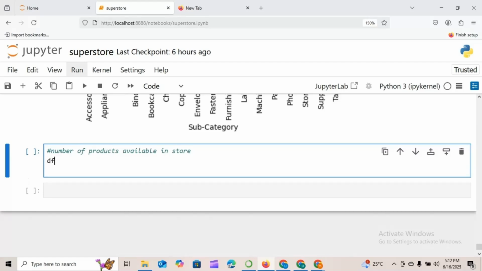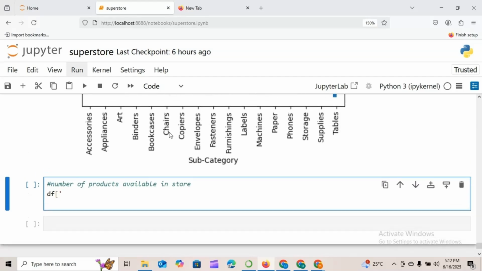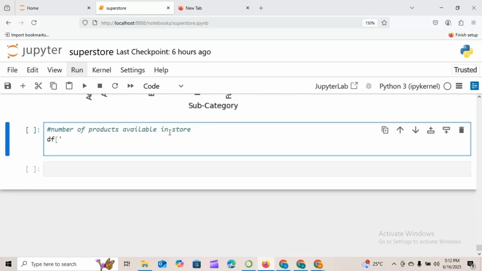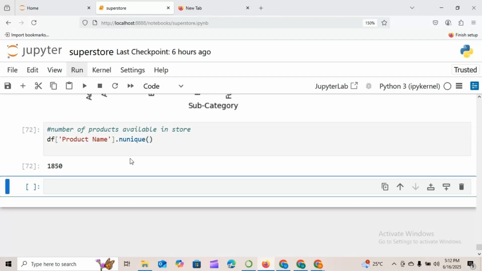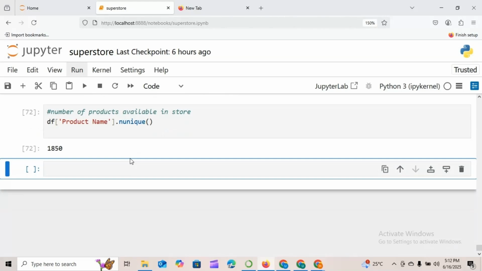So for that, here df and the product name, close it. Dot nunique, unique. Here we go. We got it. 18,850 products we have here. All right.